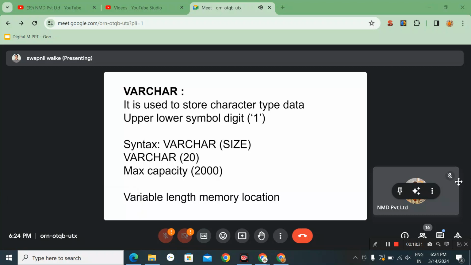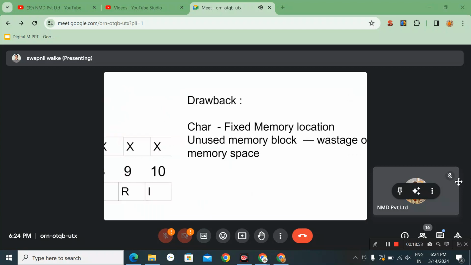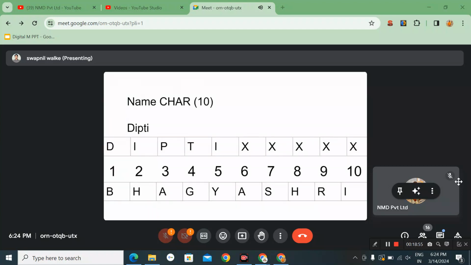The syntax is almost similar, and the maximum capacity is almost the same. The only thing is that if you store the same data, it will release the 5 blocks which are not utilized by that specific data.